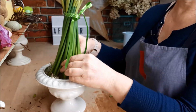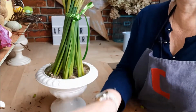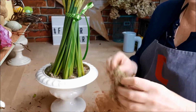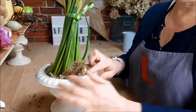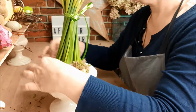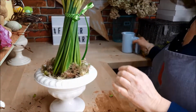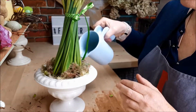So that feels quite secure. I might just put a little bit more moss around the bottom, just so it brings it level with the edge of the container, and that'll help anchor it into the pot as well. And then if needs be, I can add fresh water over the next few days.